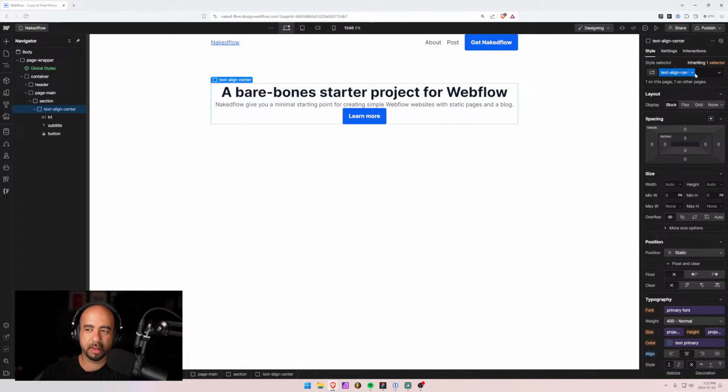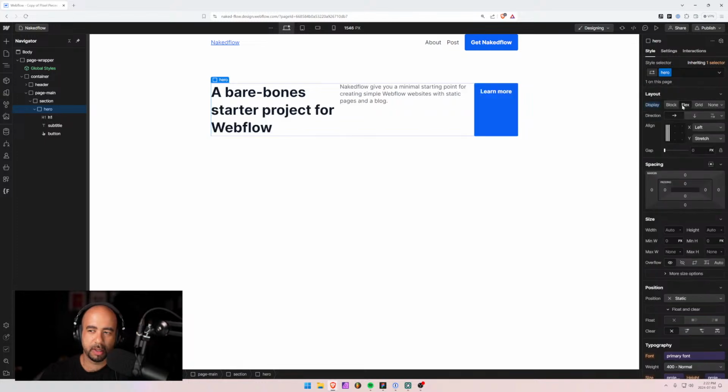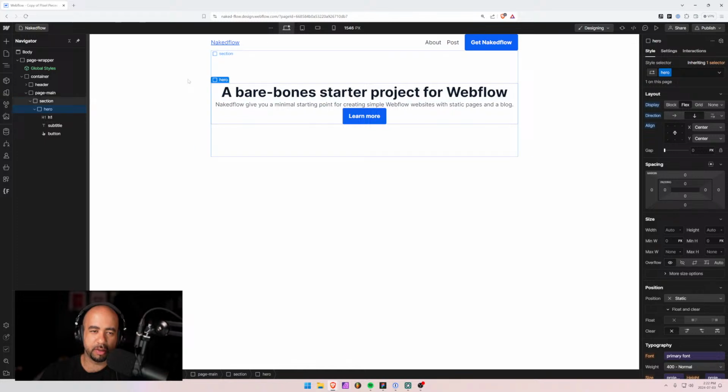But beyond this, I think we should actually rename this, and what should we call this? I think we're just going to call it hero. And because we want to align this in the middle, we don't need to use text align center because we'll just align everything.